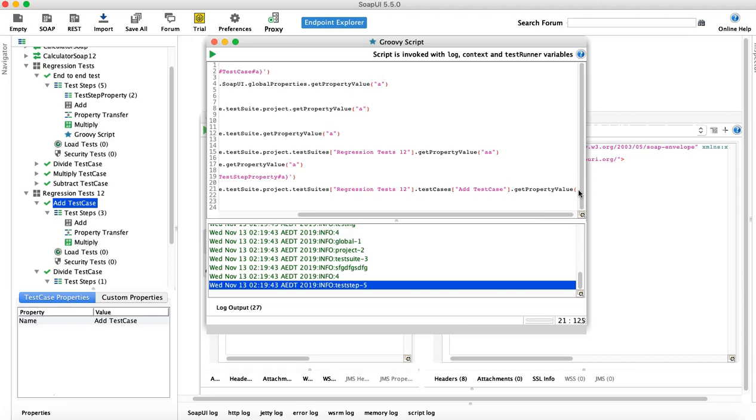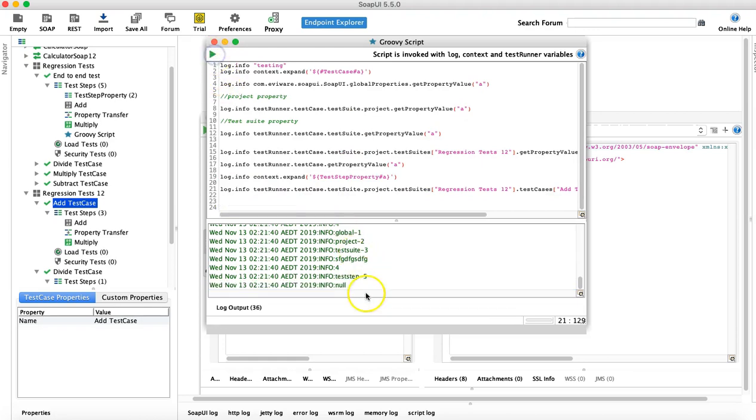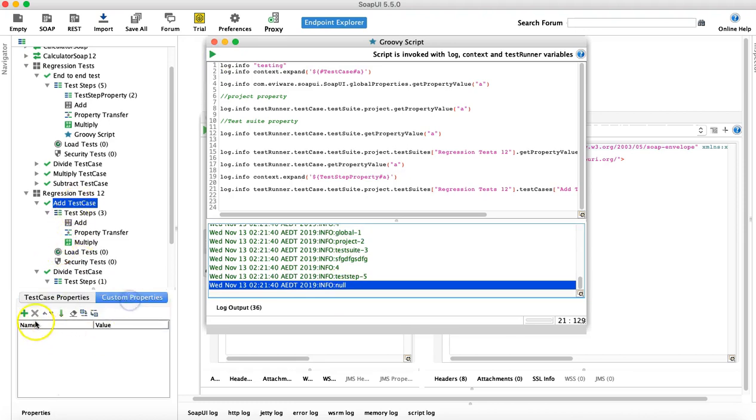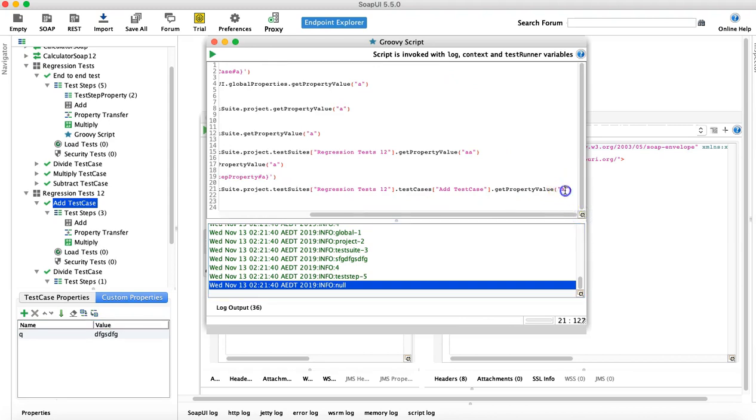All right, and the name of the property. Okay, and this will display. So there it printed out null here because there are no custom properties here, right? So let me define one. I'll say q with some value here and replace this with q, and now it should print, right? So now it has printed the value I have provided here.